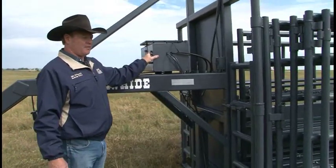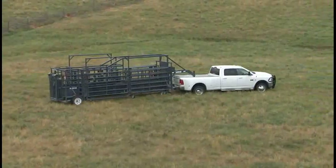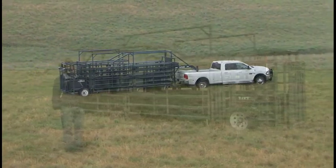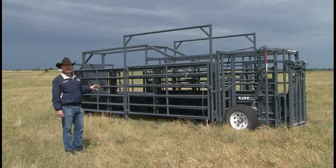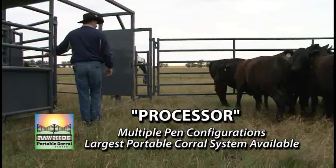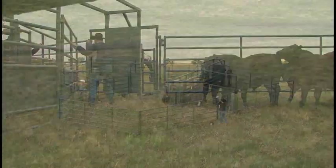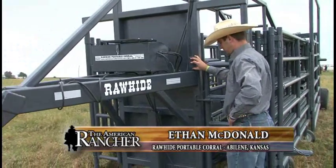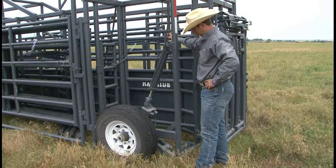The power unit on the front of the system is an electric-over-hydraulic power unit with a deep cycle battery and a solar panel. The Rawhide Portable Corral in transport is 30 feet long and eight and a half feet wide, weighing anywhere from 7,500 to 10,000 pounds depending on the model. It has 16-inch transport wheels on the back end with greasable hubs and a heavy highway hub. One person can set it up in about 10 minutes and be ready to contain 150 to 400 head of cattle without lifting a panel. The Rawhide can form two, three, and even four pens to aid with sorting livestock, utilizing electric-over-hydraulic cylinders. The 16-inch transport wheels are permanent, retracting up and down with the flip of a switch.